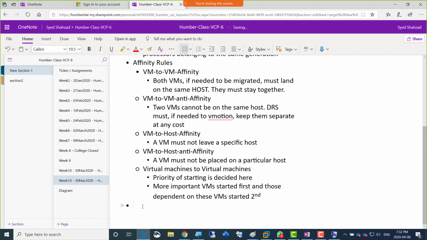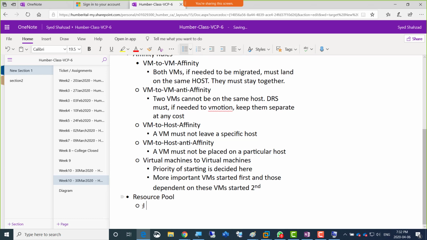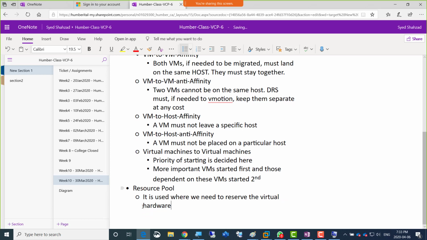Resource pool is used where we need a resource pool tree. Okay, resource pool tree. Where did I hear that before? Resource pool tree.